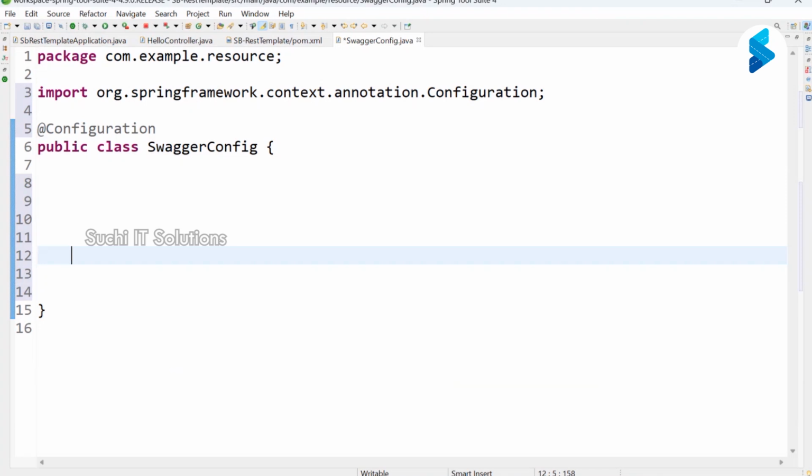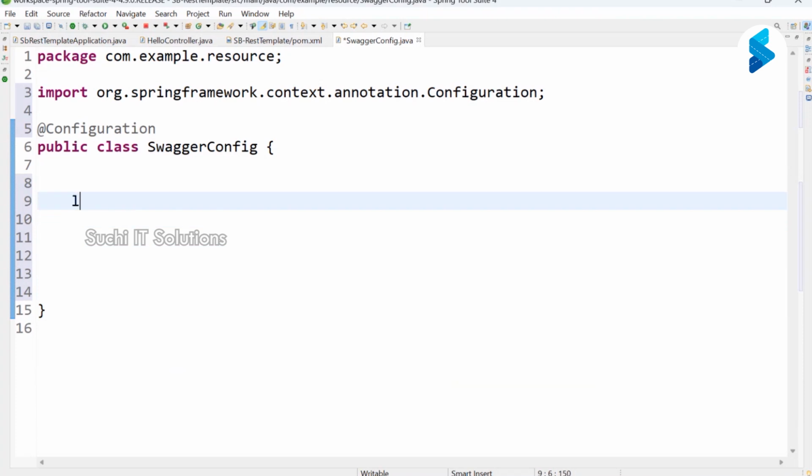So we have one class called Docket. What exactly is the Docket doing? I can say it is a builder intended to be the primary interface for the Swagger Spring MVC framework, providing a default conventional method of configuration. That information will be taken care of by Docket.